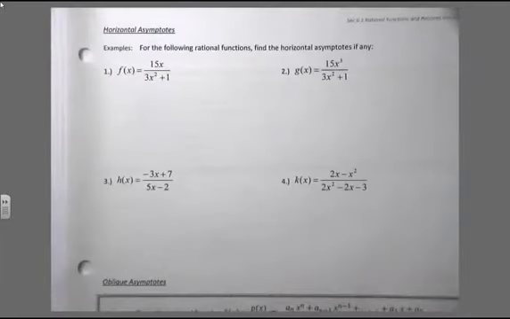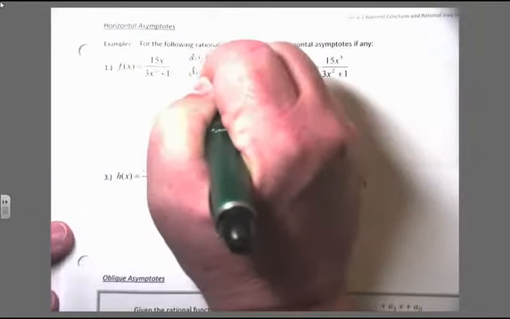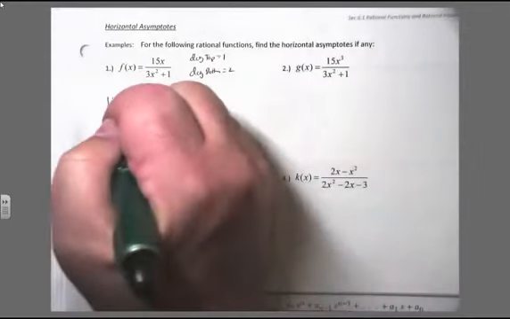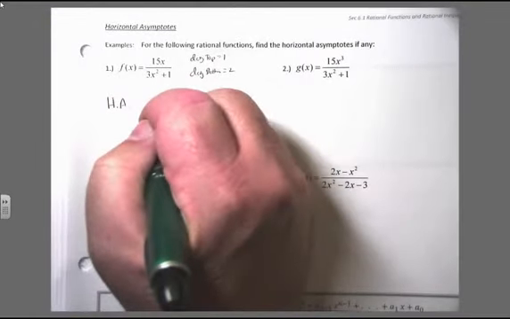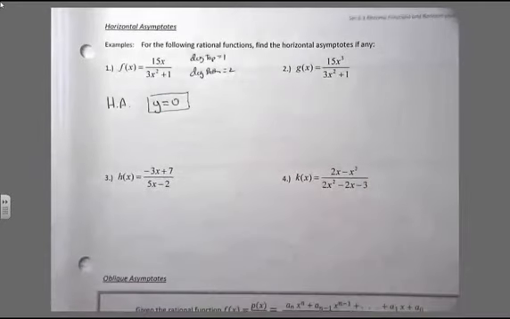Okay, so here we go. Look at the following rational functions. Find the horizontal asymptotes, if any. All we're interested in is horizontal asymptotes on this one. We'll get to slants later. What is the degree of the top? 1. What is the degree of the bottom? 2. Degree of the top is less than degree of the bottom. What is the horizontal asymptote? And it's an equation. Y equals 0. It's 0, but you always state that y equals 0. Vertical asymptotes are x equals. Horizontal asymptotes are y equals. Okay?